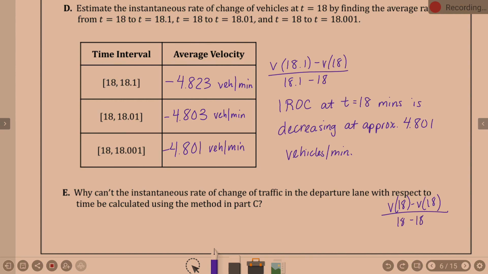We'll talk later about what the 0 over 0 form means, okay? But if nothing else, my denominator is 0. So the big thing I keep coming back to is division by 0 would occur. And we can't have division by 0. We know that as calc students. Okay?